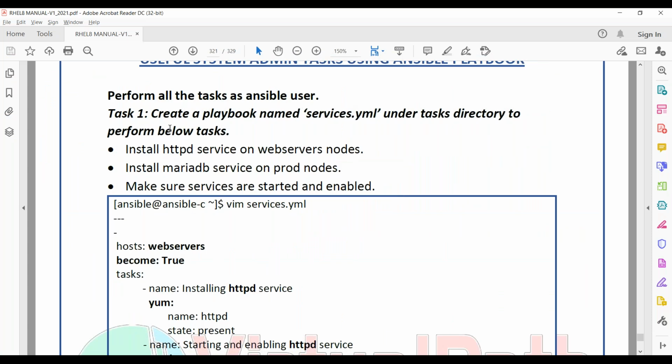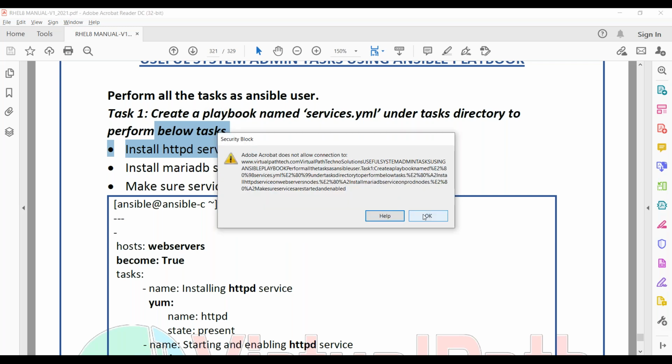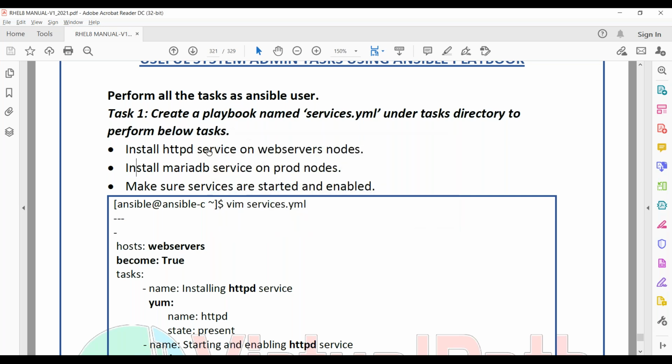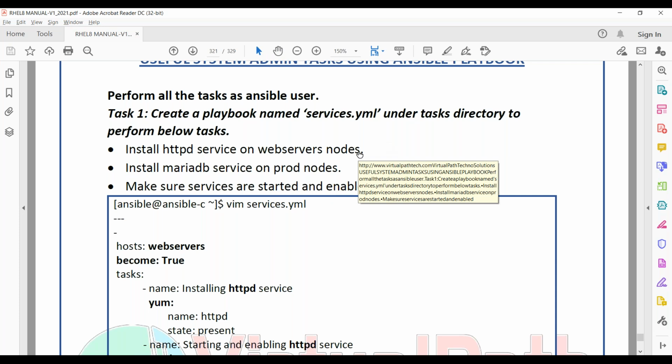So first task, what we want to do is we want to create a playbook. And in this playbook, I wanted to do these tasks. Why this fellow is coming all the time? Okay, no problem. The task I wanted to do is installing HTTPD services on web server nodes.